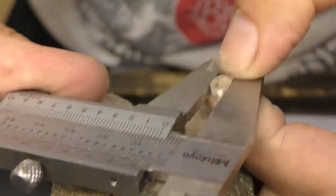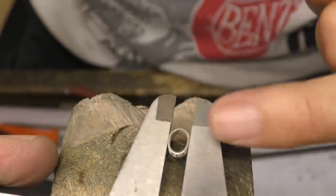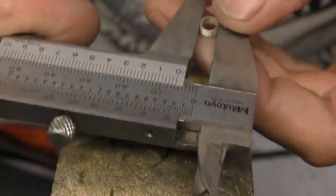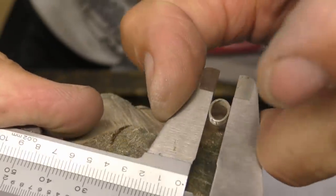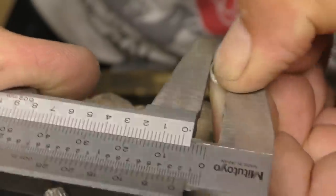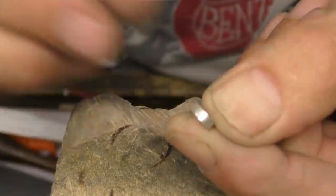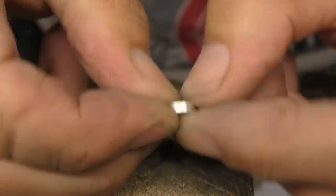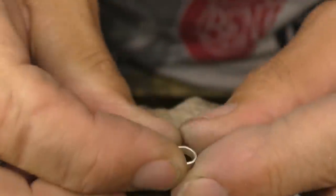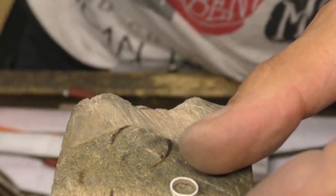So that does the longest point of the oval, and then for the shortest point, again you should be able to see when it's perfectly square to the gauge, and squeeze it quite tight on there. You're not going to change the shape of it now, and then just rub it up and down a little bit, and we should have a little impression left behind on both sides. So now just mark between those.